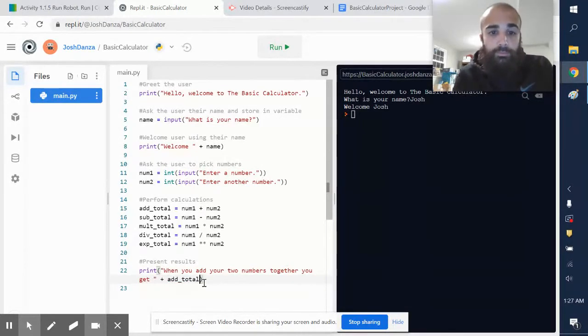Now remember, we took this as an integer. Whatever number they entered was a string and converted to an integer.